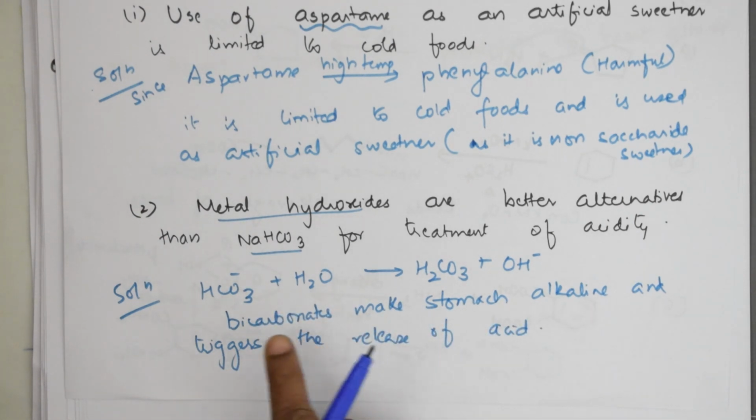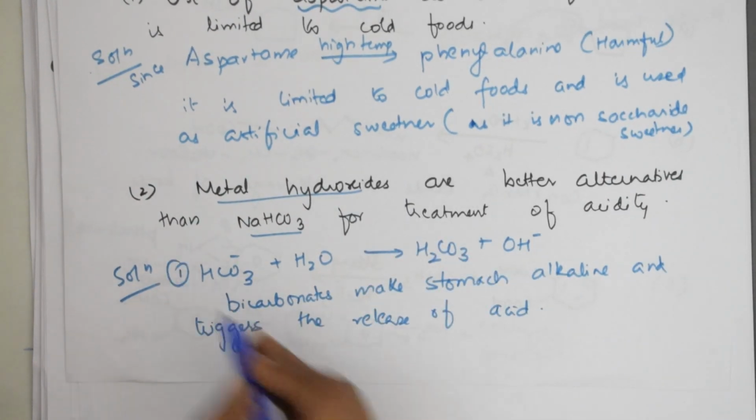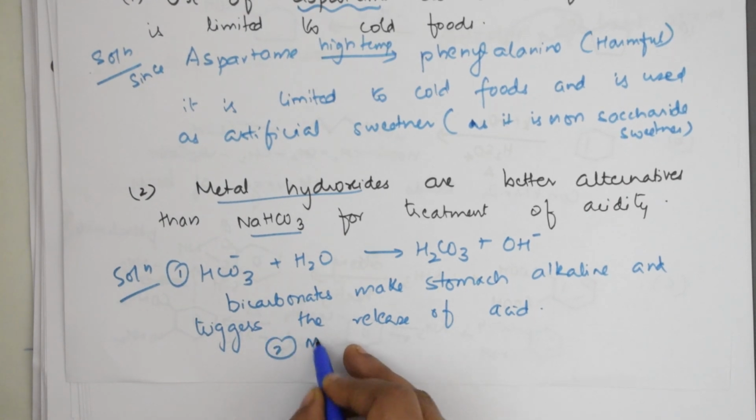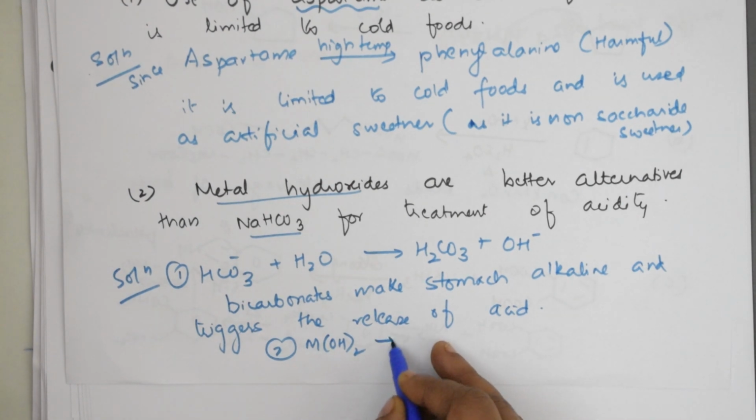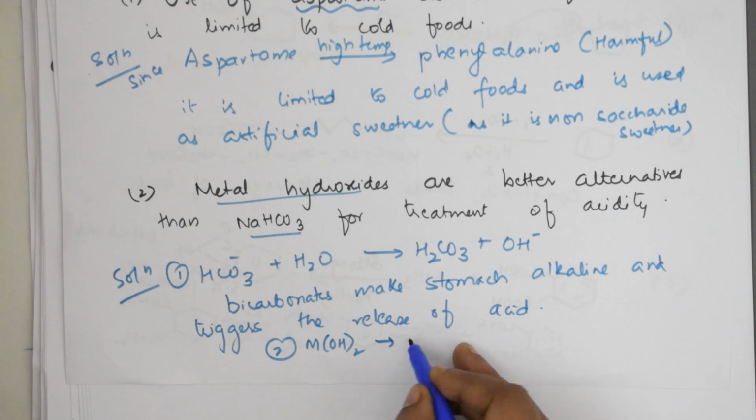Now, when I speak about hydroxides, what is the speciality? This I have ruled out. Now, when I come back to hydroxides, you can write metal hydroxides. What are the metal hydroxides? Like calcium hydroxide, magnesium hydroxide, ferric hydroxide, aluminium hydroxide. They are sparingly soluble, meaning very low solubility, and because they don't dissolve, what will happen? They will not increase the pH, isn't it? Correct? So you write metal hydroxides are sparingly soluble or insoluble.